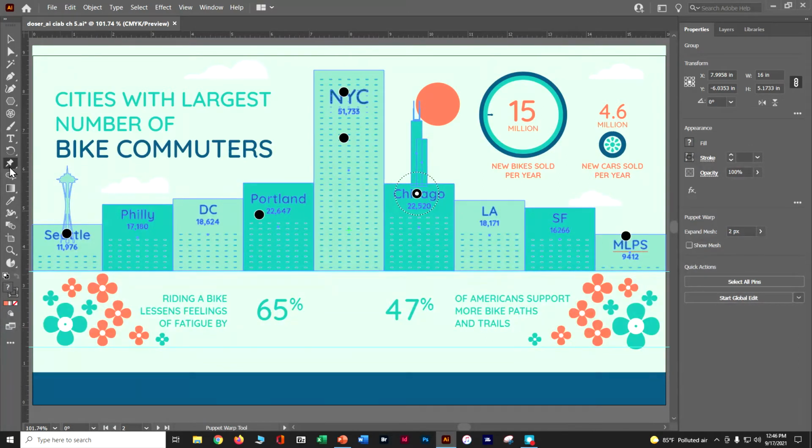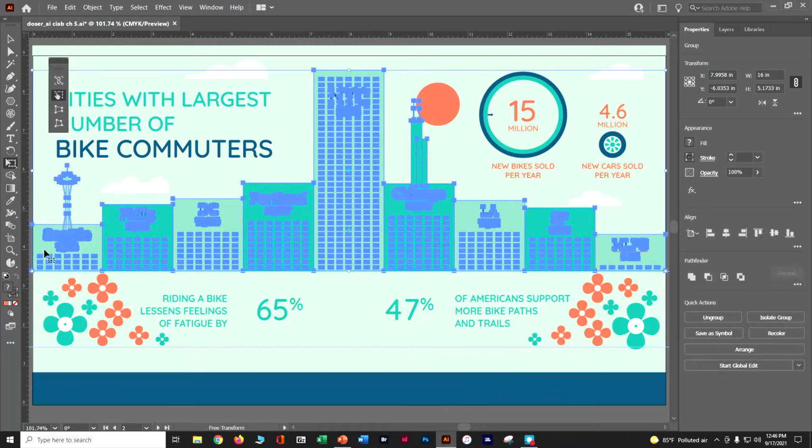So now we're going to choose our free transform. Somehow I put it with a knife. Oh well, that's okay. Let's go ahead, and we see we've got a couple different things coming up. The first one is constrain. The second one is free transform. The third one is going to be perspective distort. And the last one's free distort.